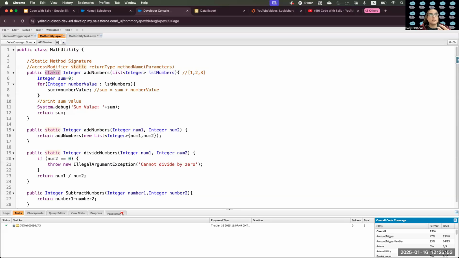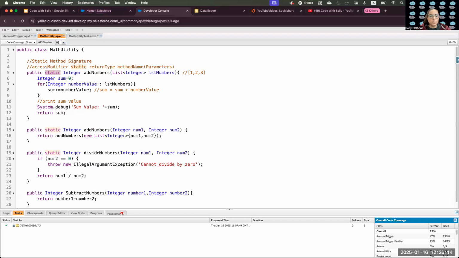We said static methods are the ones that you call using the class and not an object from the class. So here, because I don't rely on any properties in the MathUtility class, and I don't need an instance from it, I have this as a utility and the methods are static.